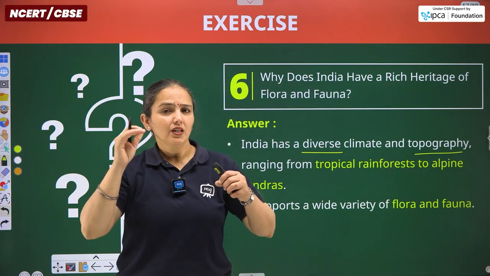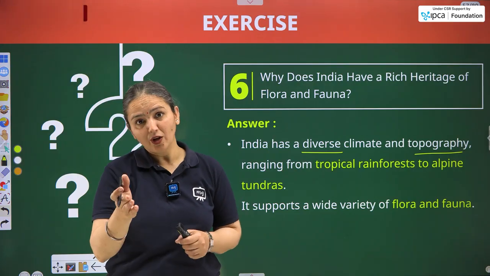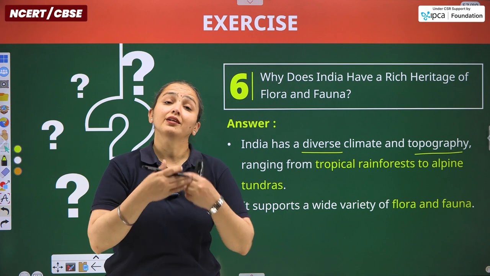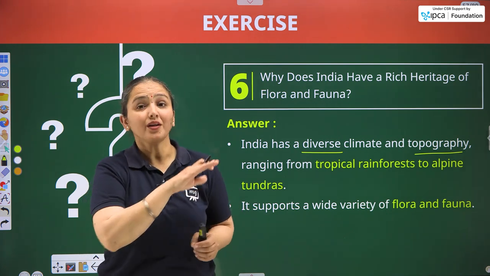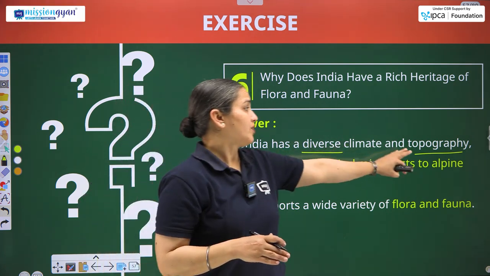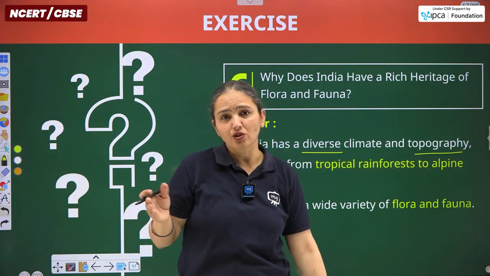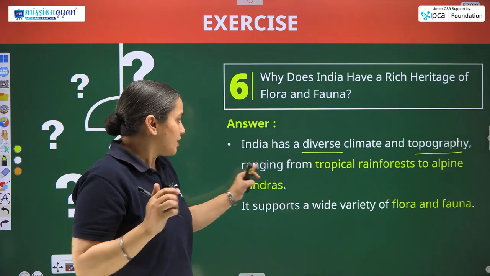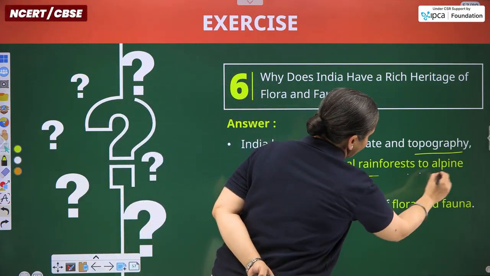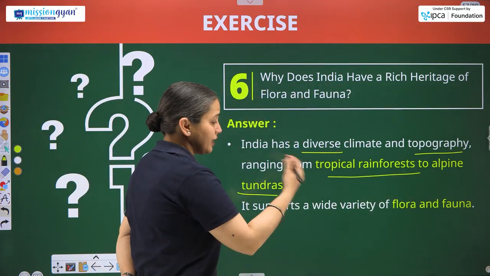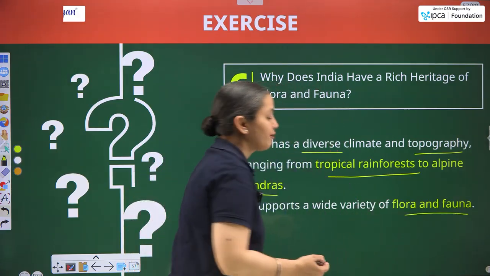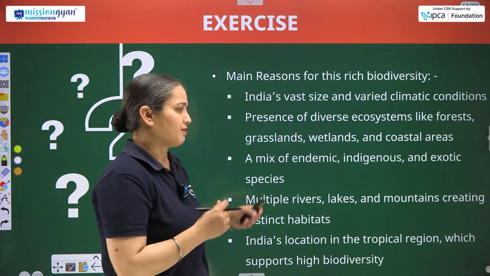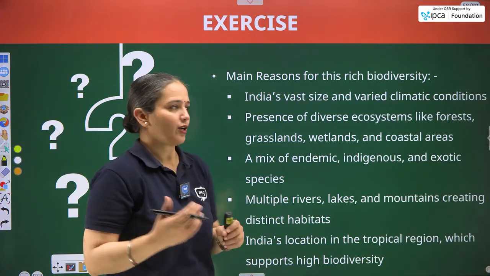Climate, in either or all parts of India, we are talking about India mainland only, there is a distribution of rainfall, that too in an uneven pattern. It is not even. Other than that, there are varied kinds of physical features. Prominently 6 features we have already discussed in our chapter number 2. They range from tropical rainforests to alpine tundras. It supports a wide variety of flora and fauna for their habitat part. For the animals, habitat part, and for plants, of course, they are occurring over there.